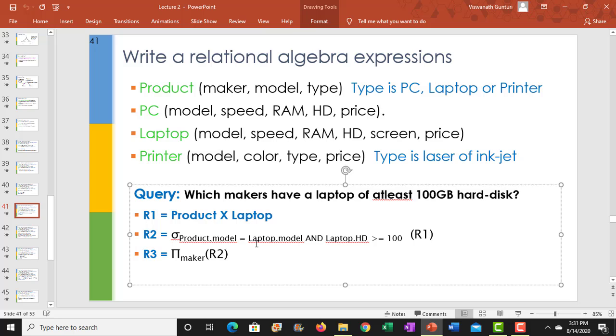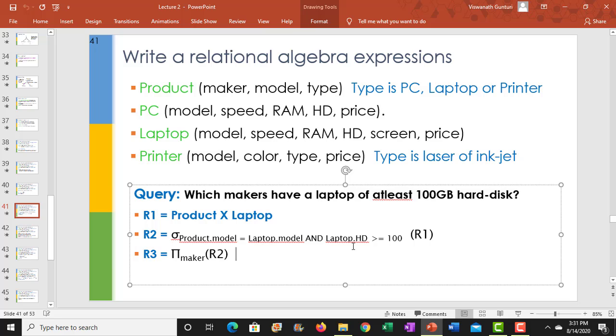In that select operator, I have written my join condition, which is product.model is equal to laptop.model, and I am clubbing another select condition with it, that the hard drive should be at least 100 GB.